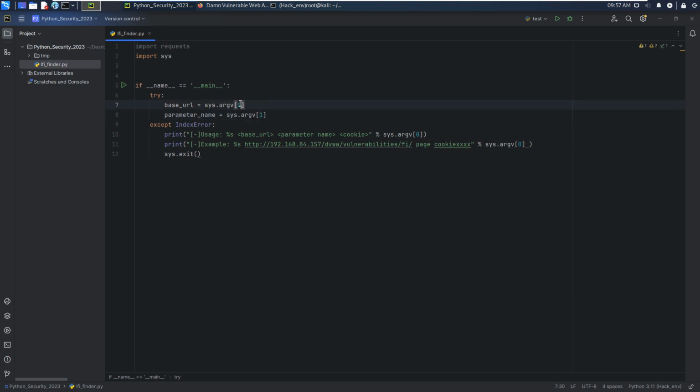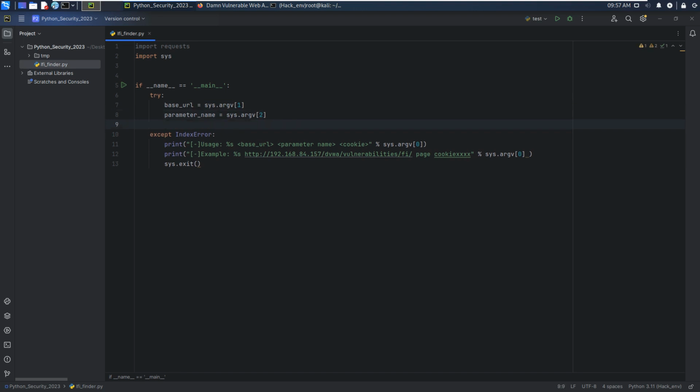Oh, sorry, not 0, but 2. And next there will be two cases. In some cases we do not need to specify the cookie, but in others it will be required.